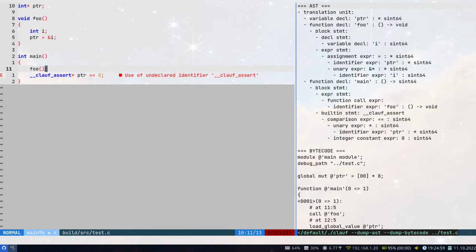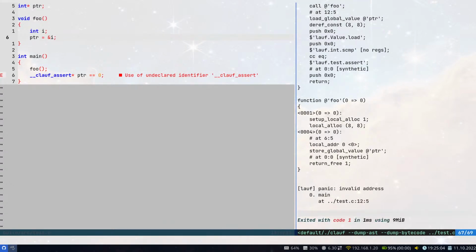So the dereference operation here isn't allowed because the pointer stores a local variable that has since been deallocated, and this is what the VM detects. Because all allocations are stored in a table, and when we return from a function, they're marked as freed in the table. Before we dereference it, we can ask the table, hey, is this still a valid pointer? And if not, we panic. So it's impossible to get a segmentation fault using loaf, even though we are executing C code, because it's completely memory safe, because it just falls out. Great.